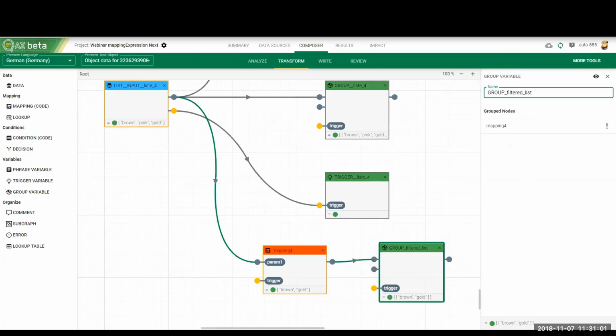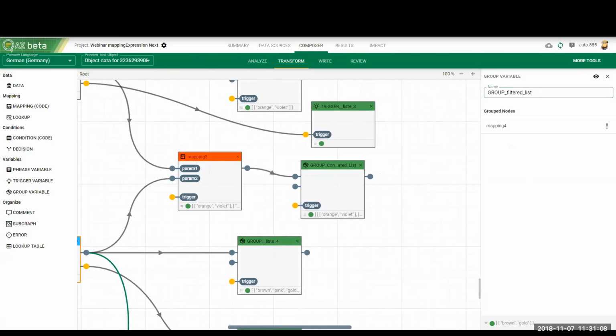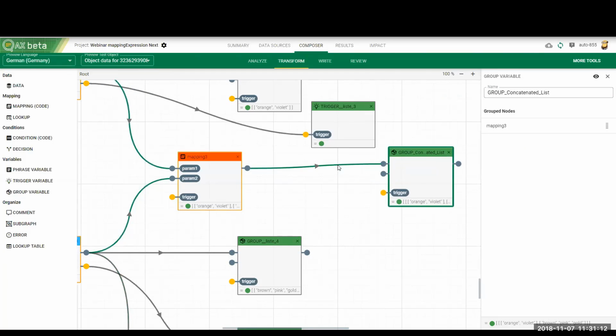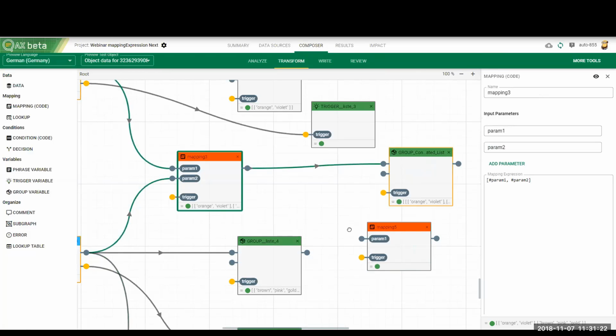We can also sort those lists. It's pretty much the same thing. And just to show you that we can stagger these, that you can have several of these mapping expressions after each other, I will do another one after the big one I did. So we can use the output of this one in multiple ways. For example, this one is used to put the output of this node into the text, and this one will create a new output for us now.